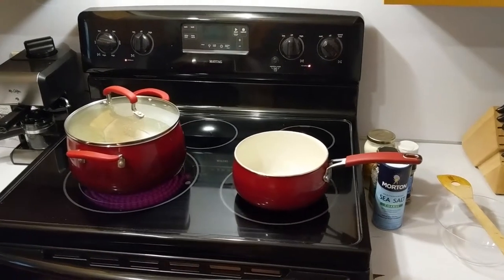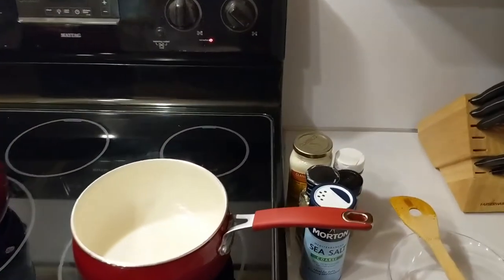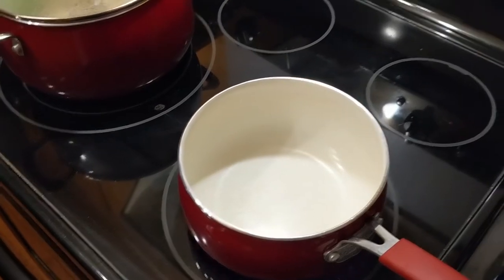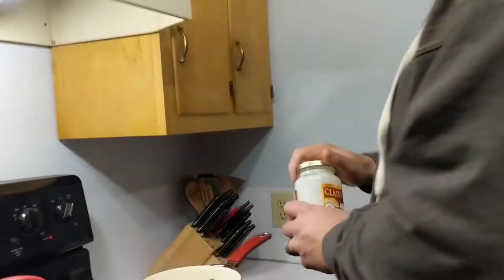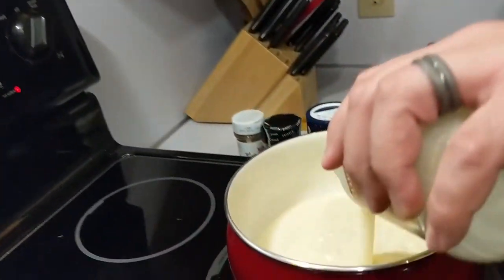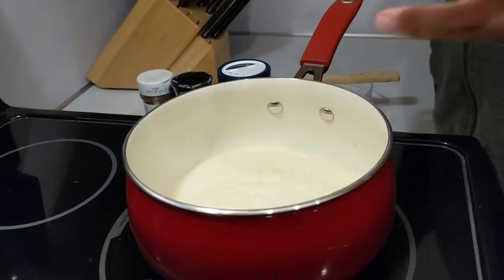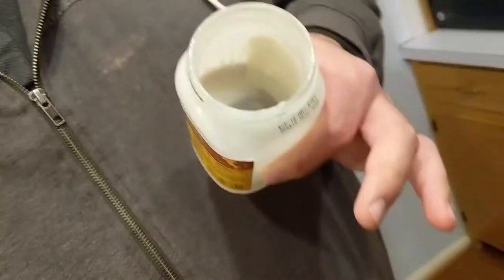As you can see, we've brought out a saucepan. We're going to go ahead and put our alfredo sauce in the pan and get it warmed up. I've got a little pro tip for you — if you can't get all your sauce out of your jar, put a little bit of water in it, shake it up, and pour it in. There you go, one empty jar.